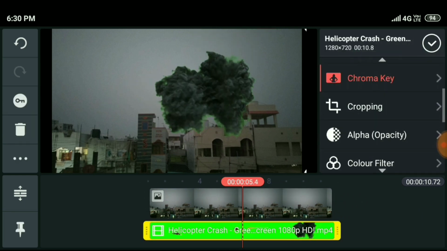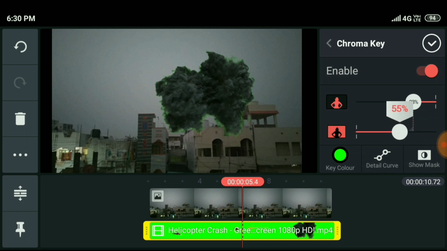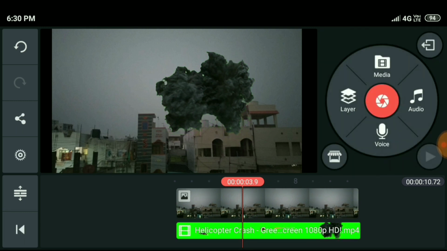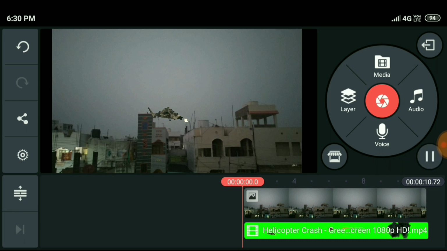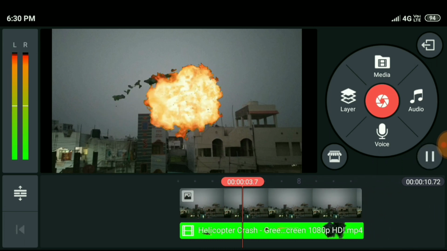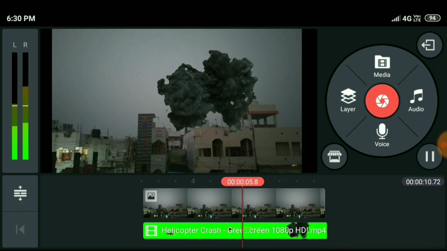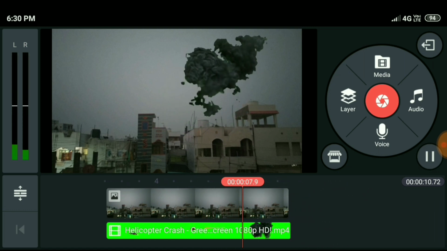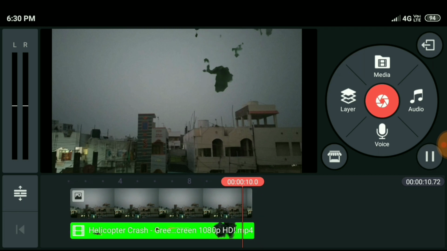If you don't want to see even the green color, then you have to change the settings or something like that. So you have to choose it. Like that you have to do some settings. Now it will be somewhat better. It's somewhat better now. Now you can see it's really great. Like that we can do some graphics or VFX. This is a really best and cool trick to change the background.